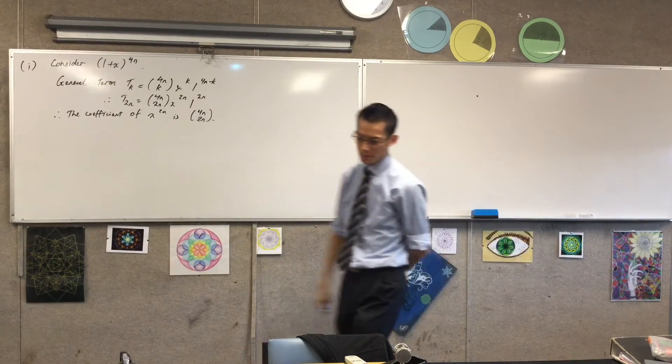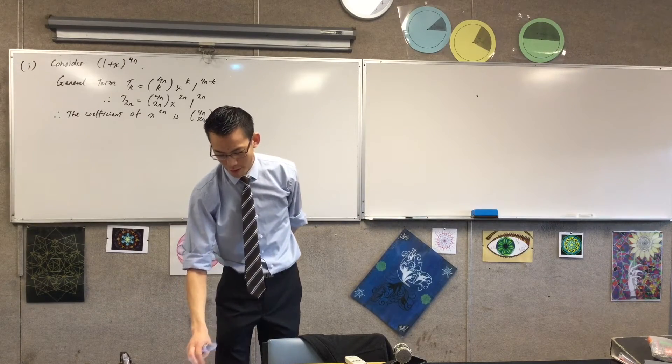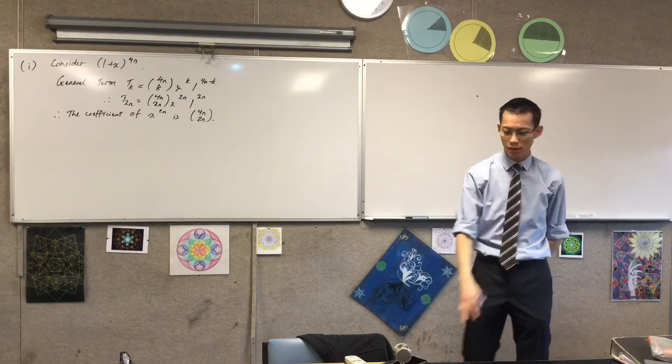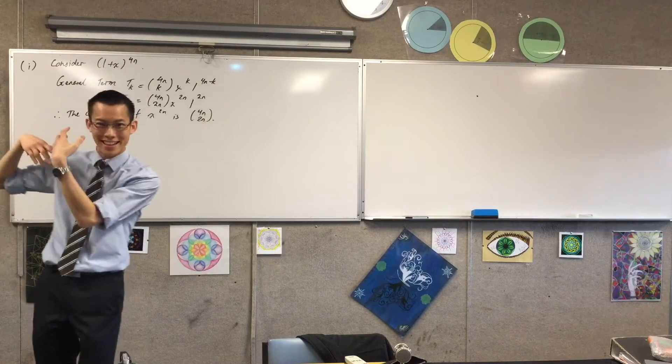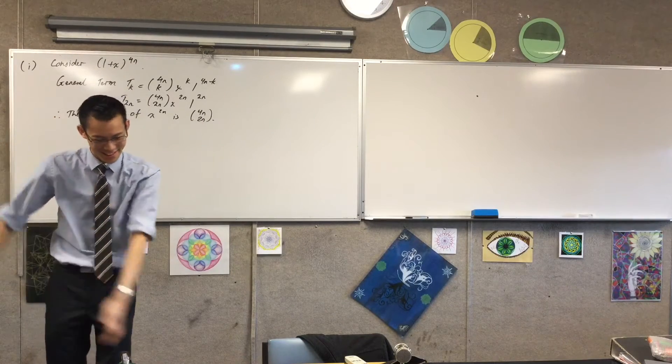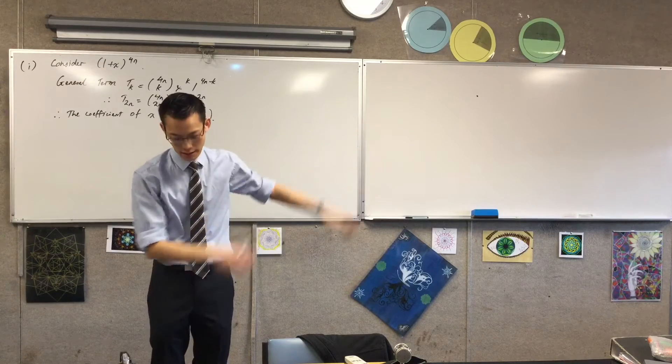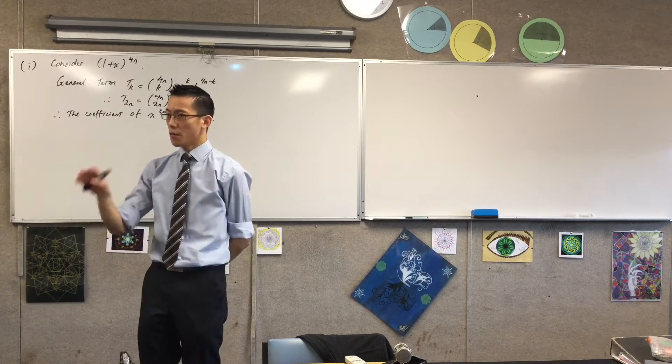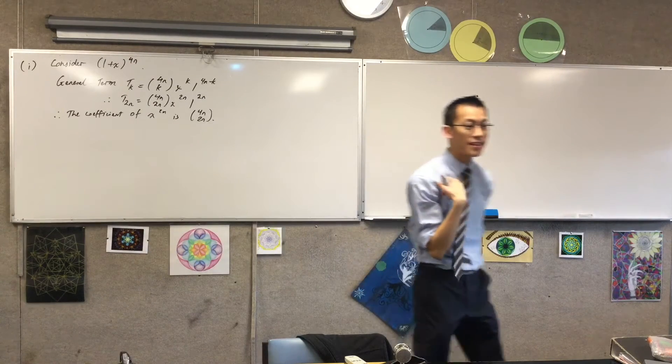Eyes back to the question. Part 1 is over. Part 2 is where it starts to look worse, but hold on to it. I'm going to write this down in a second, but I just want you to read it with me. They say, show that, and they've got a new seemingly unrelated expansion over there on the left, and then this weird sigma notation thing on the right, okay? So, that's what we want to show. Before I get to that, before I get to that, I notice, Is that square? Say it again. Isn't that the first one square?